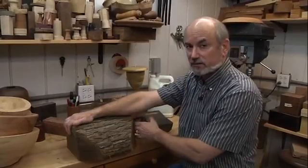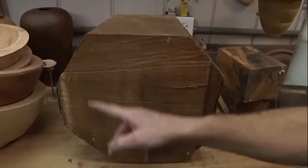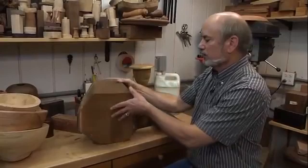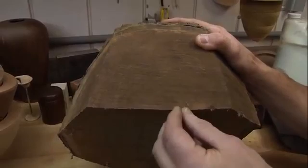You can see I roughly cut this with a chainsaw to be like a bowl blank. When you do that you'll need to seal the sides too because you've exposed the grain. This piece has been in a little shed I have for probably two years, and you can see there's no cracking. Part of the problem is the pith — the very center of the wood — has the most pressure. So when the wood dries, it wants to crack right there, kind of like taking off a bad pair of shoes that really hurts your feet.